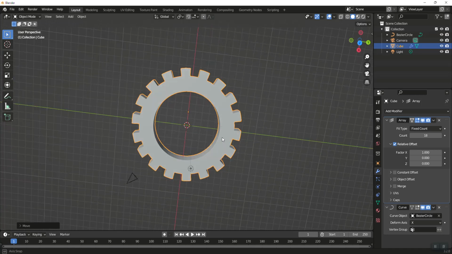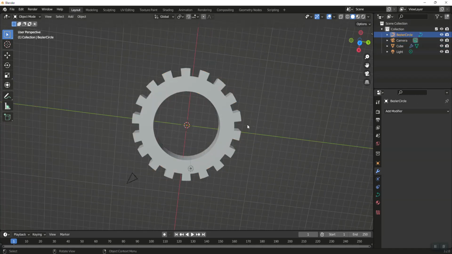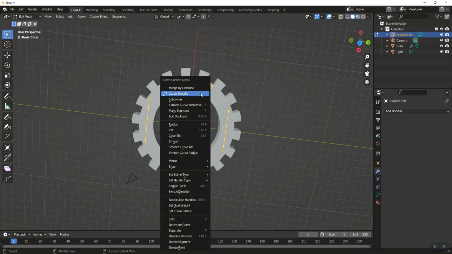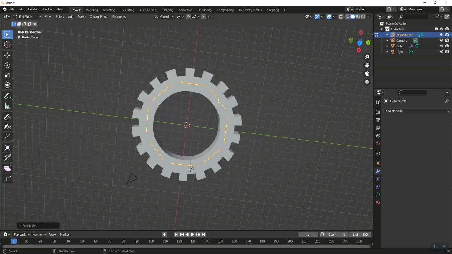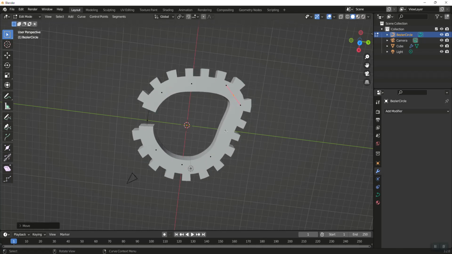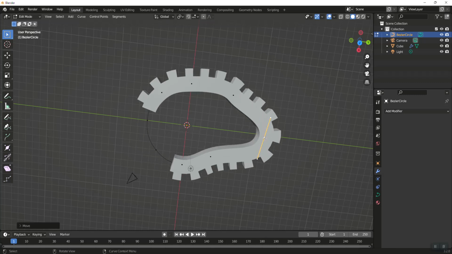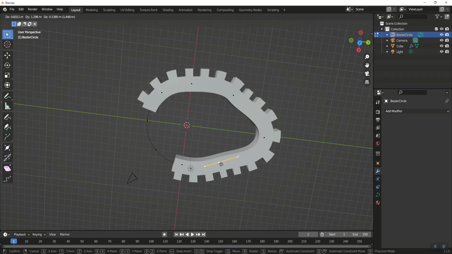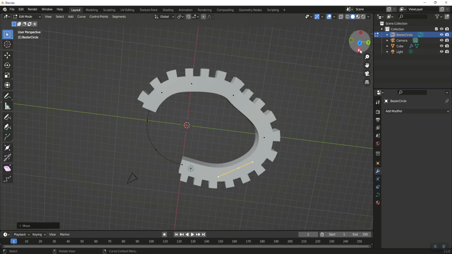And then the great thing here is we can go back to our curve. We're going to tab into the curve, and I'm going to subdivide it. And then let's just say, let's make it look more like a military track here. And just kind of do this, and let's go back to our cube.